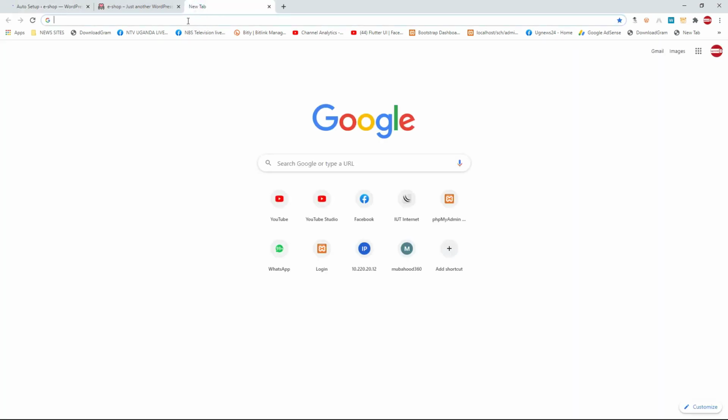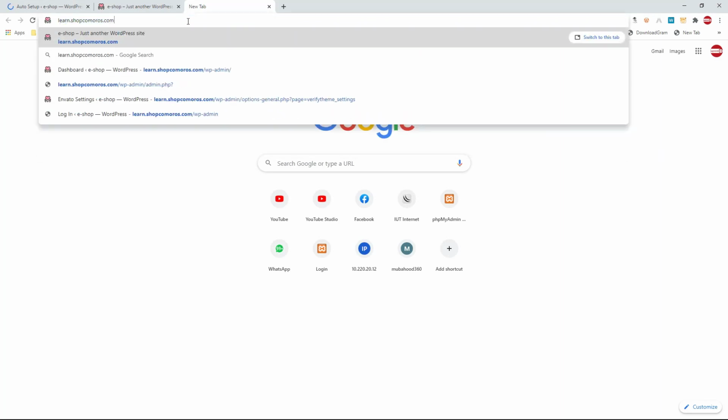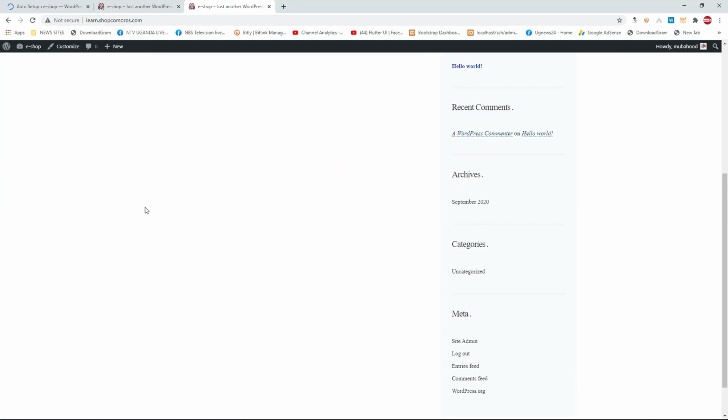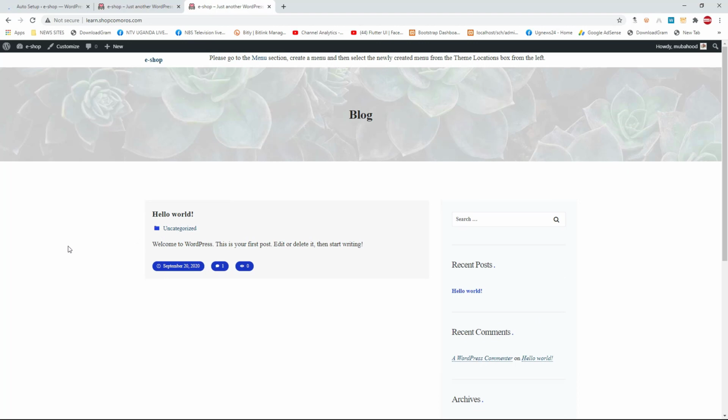If I go to the website again and check if it is activated, you can see the website is there and everything is activated, but there is no content. So to put the real content, we'll have to do what?